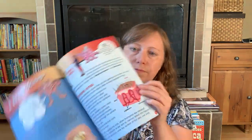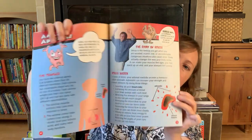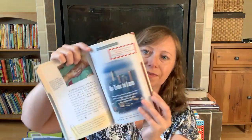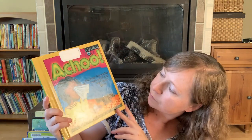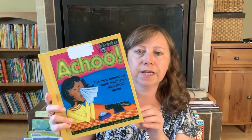The Exciting Endocrine System. Help, What's Eating My Flesh? Achoo, The Most Interesting Book You'll Ever Read About Germs.